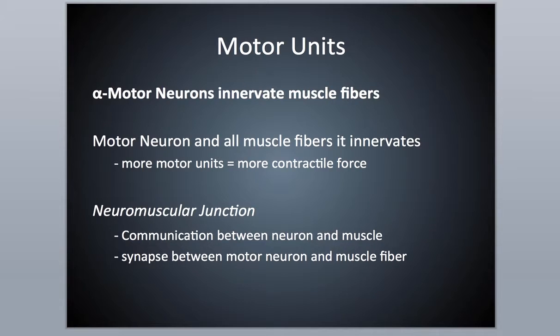Now, the junction between that neuron and the muscle fiber is known as the neuromuscular junction. All right, so this is where the communication is actually going to occur. Now, there's going to be a problem here, though. It doesn't directly connect with it. There's going to be a little bit of a gap, and this gap is known as a synapse. So we're going to have to transmit that signal across that gap or that synapse somehow, and we'll see how we do that here in a second.